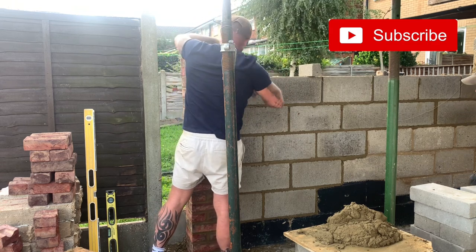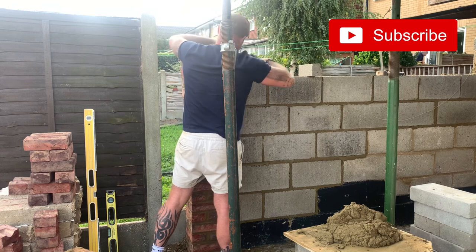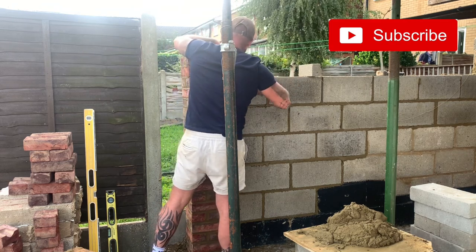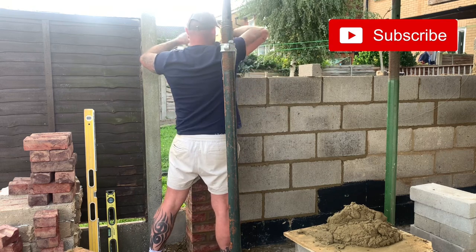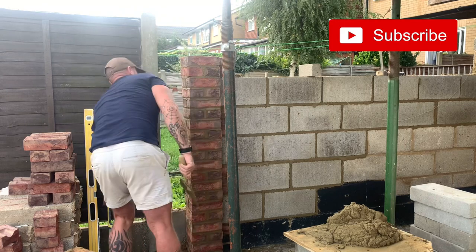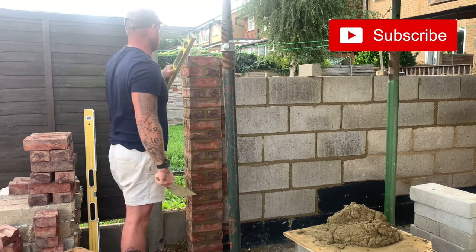Listen to the instructions, son. See the rib blocks? Stack the rib blocks up first so we keep it uniform. And I'll try not to use the other ones until we top out. So at face height, it's all the same block.